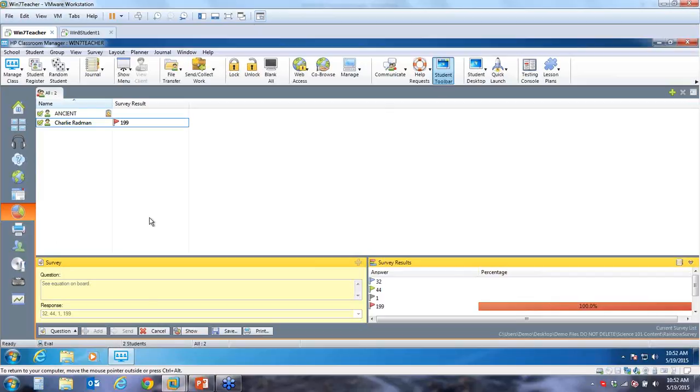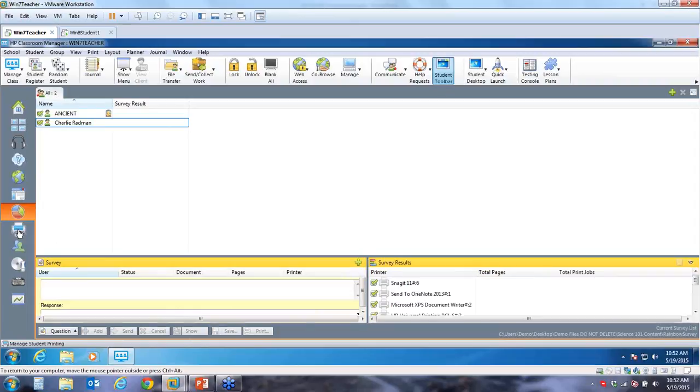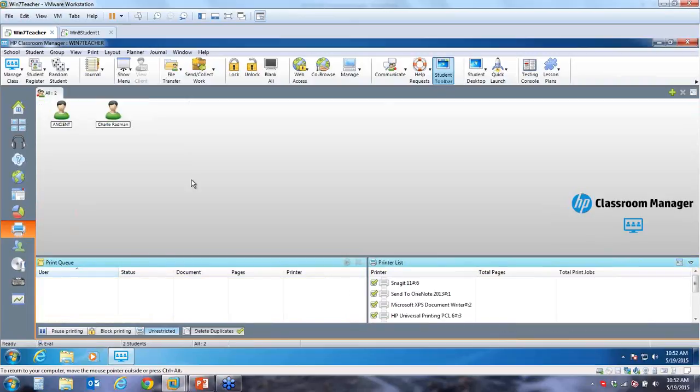But it's really important, and it's really very powerful to get that formative assessment. A couple of additional things we allow the teacher to do: they can control print jobs at the actual student level. So what printers do students have access to, and are they even allowed to print? You can block all printing, you can pause printing, you can make sure that they only print one copy and not multiple copies. So you have that kind of capability.